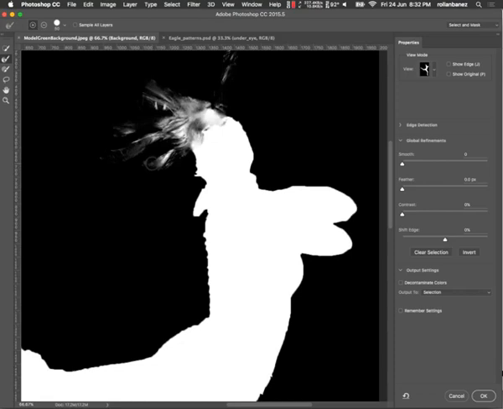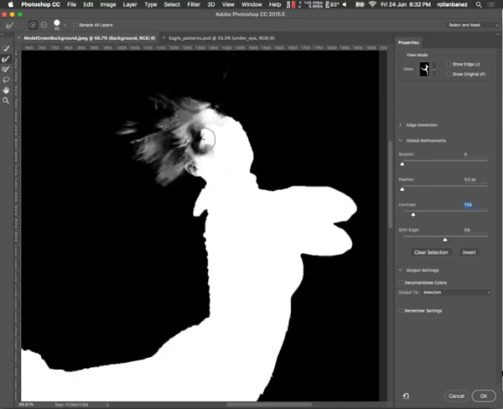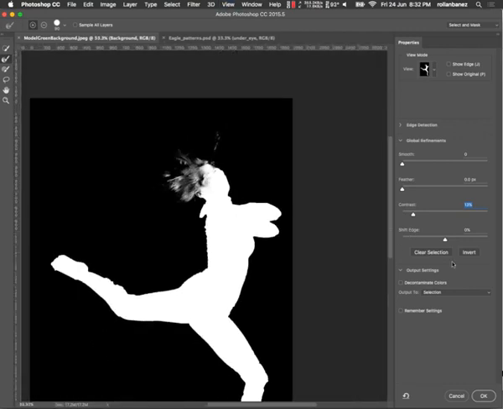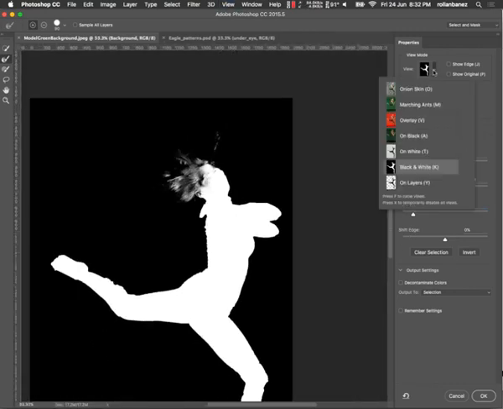If I want, I can just make my brush bigger. So as you would see, if you want to create the contrast here, just brush there. I'm not going to select all of them, but you still have all of the options that you have from the earlier version of the Refine Edge.